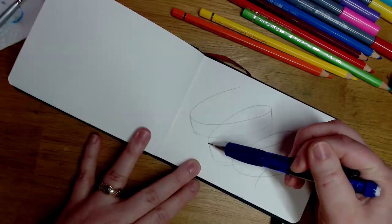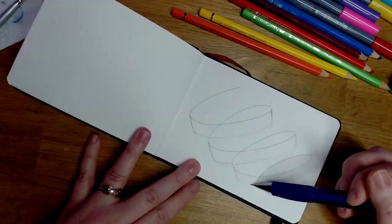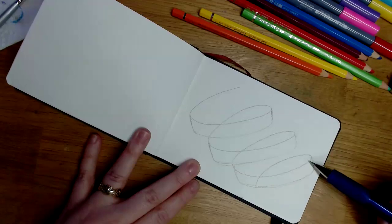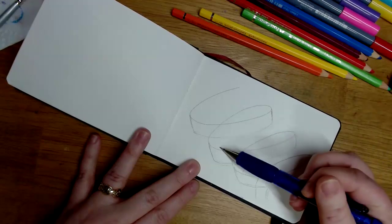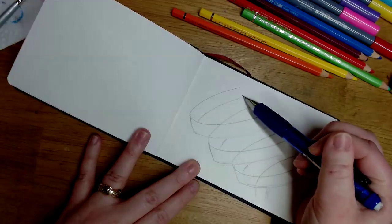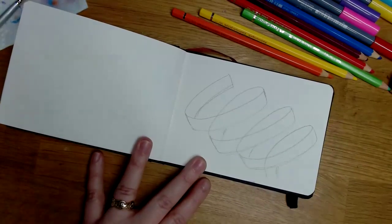You will have to erase the ones that go behind, but it's a really good way to start your banner drawing. You can continue this one coming out, and you can go back and start to fill in all of the ones that go behind. So that's one of my favorite shortcuts for drawing banners.